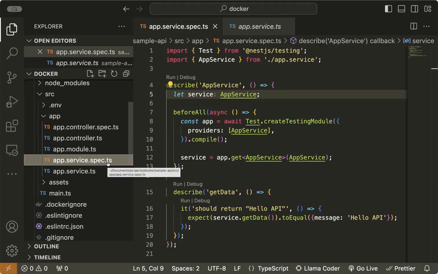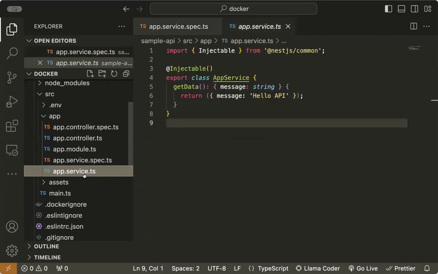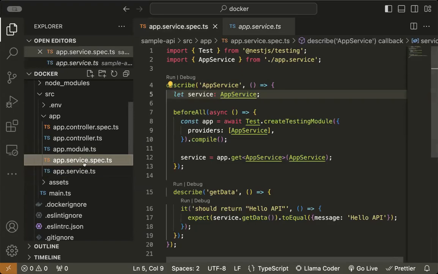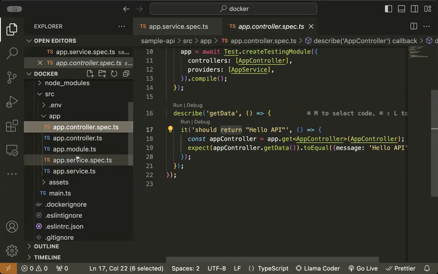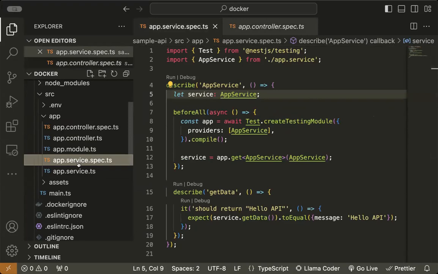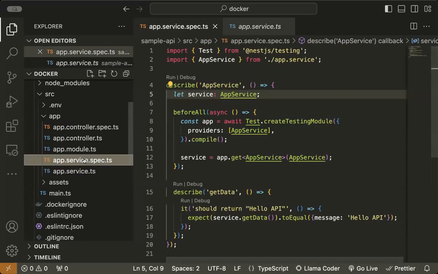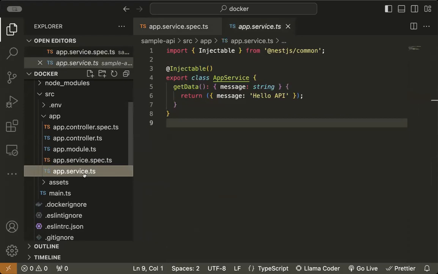So this indicates that it's a rule of thumb that if you have a service, or if you have a test case to be written against a file, we have the .spec.ts file right alongside. So we will make sure that this test case belongs to this service. That's a rule of thumb, but we can write anything other than that. But why do we do this? To avoid confusion: this is the test file and this is the actual implementation.